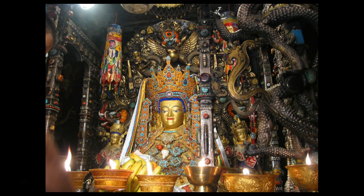Bhumisparsha Mudra. One of the main variations is described in an 11th century text titled The Vase-Shaped Pillar Testament, an early written description of the image, which states that a wrathful deity is seen protruding from the Buddha's neck. No such wrathful deity can be seen today on the sculpture. Similarly, the crown and robes that the sculpture is seen wearing today are much later additions. Nonetheless, the continued restoration and veneration of the Jowo Shakyamuni over the course of its 1,300-year history is a testament to its religious and cultural importance in Tibet.